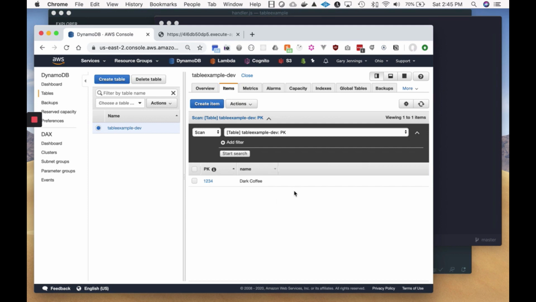This is happening because of the way we're using the DynamoDB AWS SDK call. A post, at least in HTTP, the idea is it's going to create a new thing, but a put call is going to insert something regardless of whether it exists or not.